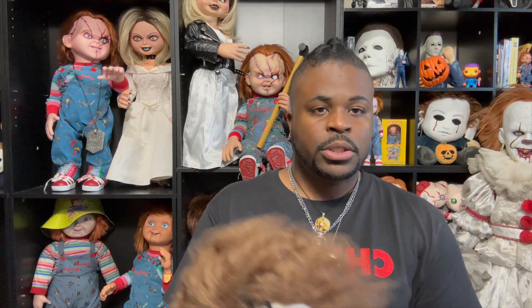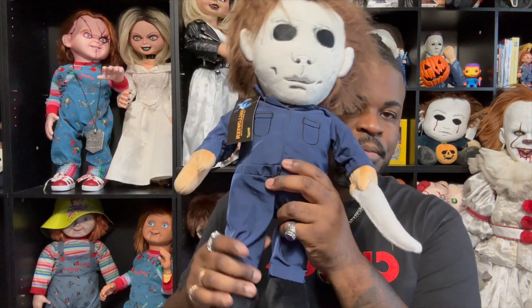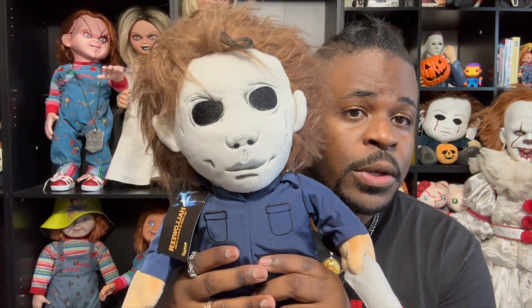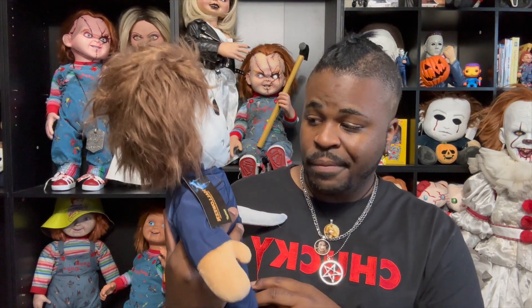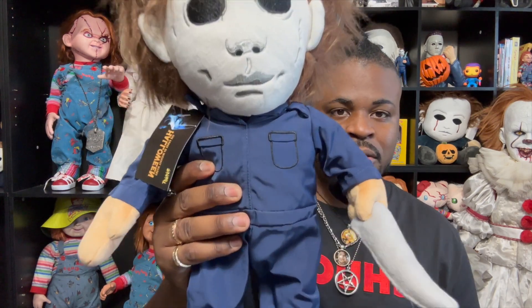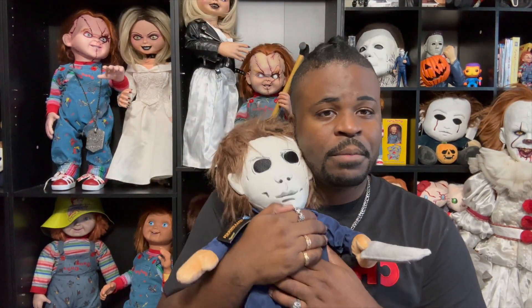This is cool and new this year — it's a Halloween plush. It's a Halloween 6: The Curse of Michael Myers plush and it is so cute. I saw it at Spirit and I had to run over to it. I didn't even know this was going to be coming out. I did see a post about it yesterday, but I didn't expect to find it in the store, so I ran over to it and said he's coming home with me.